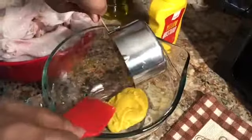And I take that and I put it in my bowl. I'm making my marinade because I'm going to let it marinate for like 2 hours. We're going to eyeball it.